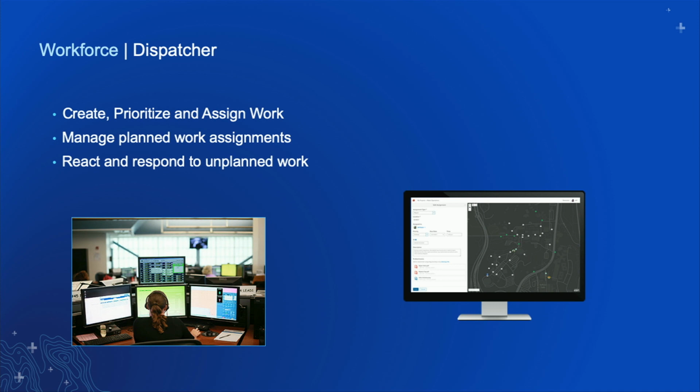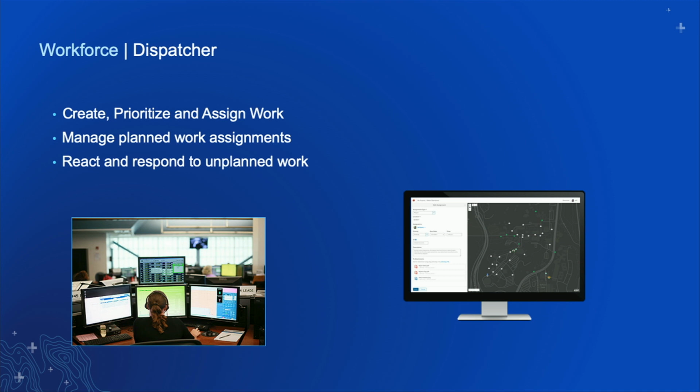Okay, so James did a great job there covering everything. I actually don't have a whole lot to cover here because he went over most of it. But just to sum it up, this is the second role that we think about with Workforce. There's the mobile users out in the field that we talked about in the first part of the presentation. The second is the dispatcher, the person in that central office.